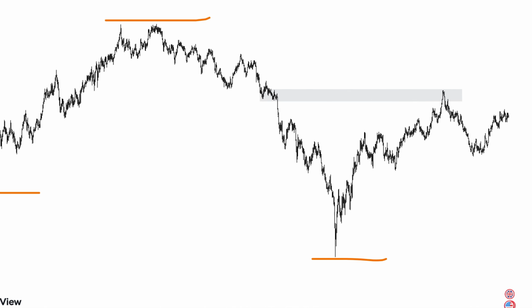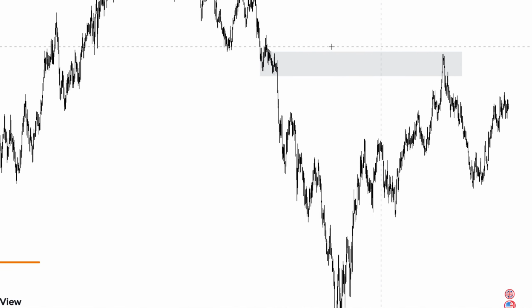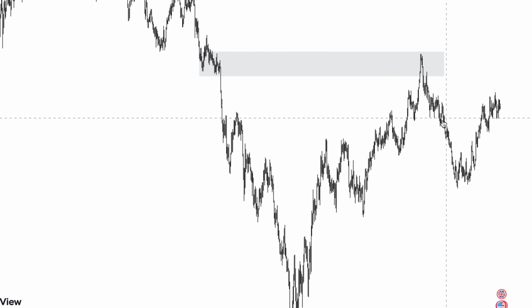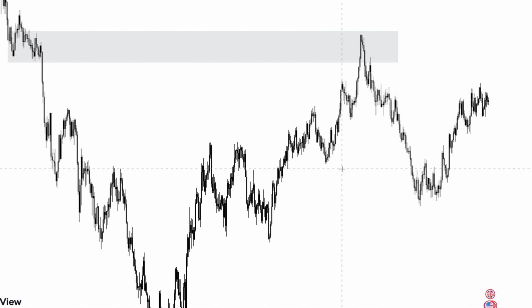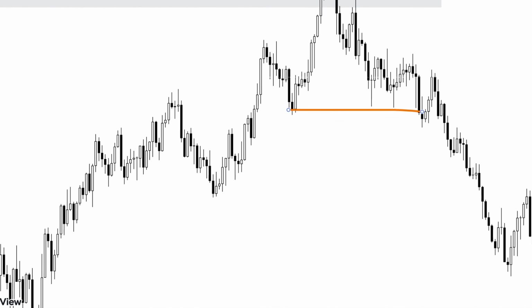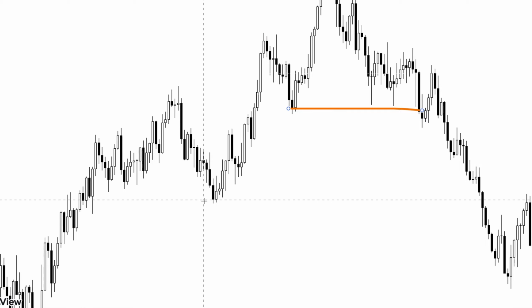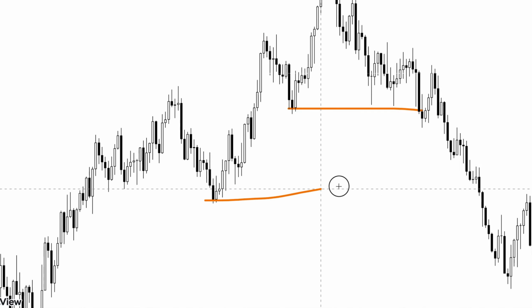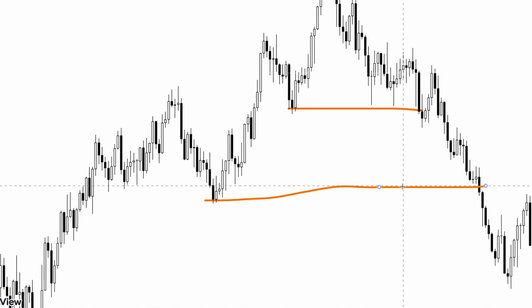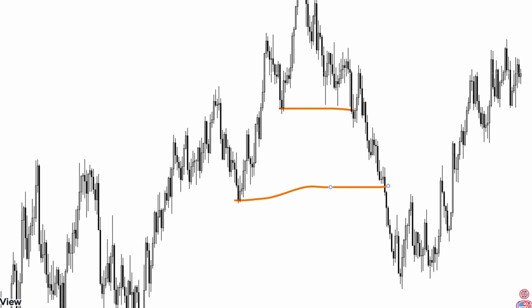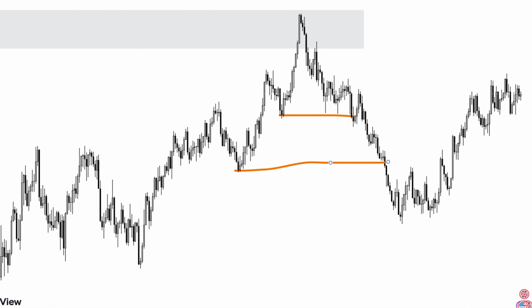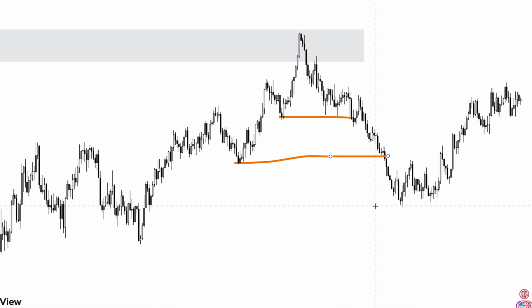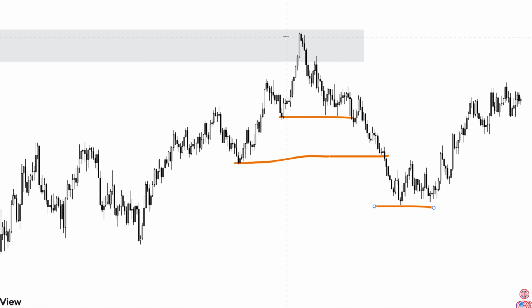And another thing is, there was a fair value gap or a zone here that I had, and then it came down here and broke. For me, I like to see 2 pieces of structure broken. So we had a break of structure right here, and I'll zoom in so you guys can all see what I'm talking about. We had a break of structure there on that orange line, and we had another break of structure right there. So that's 2 breaks of structure. And then those broken structures formed a new range. So the new range would be this.